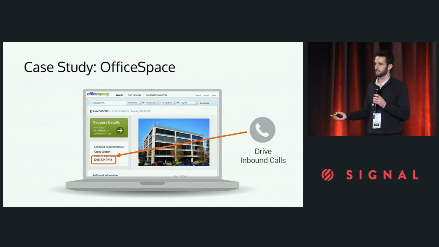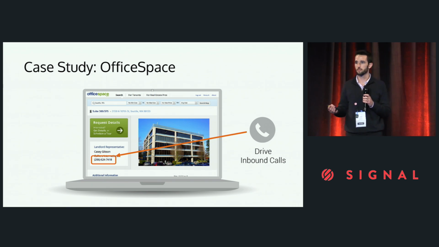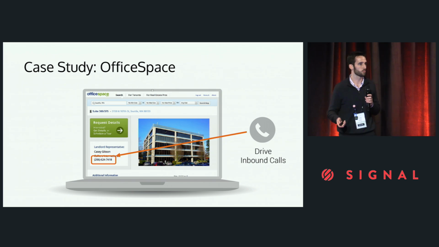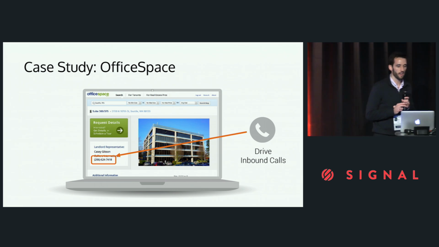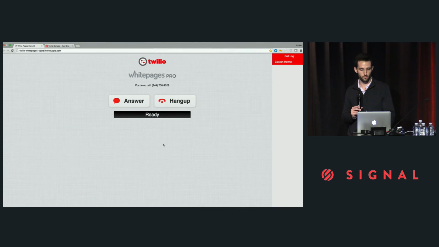But you have a salesperson you're trying to track down. They're busy. They're missing calls. At the end of the day, they look at all the missed calls they have, and they have really no way to qualify who is worth calling back. So to illustrate how these solutions work together, let me flip over to a quick demo.